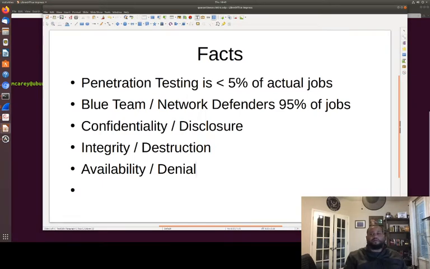So what happens here is that the opposite of confidentiality is disclosure. So you think of this from a hacker perspective or a bad security perspective. If you make a disclosure, an unauthorized disclosure, of course, that's terrible. Integrity, meaning that either the data is good or the integrity is destroyed. Now, in many cases, ransomware is a good example of this.